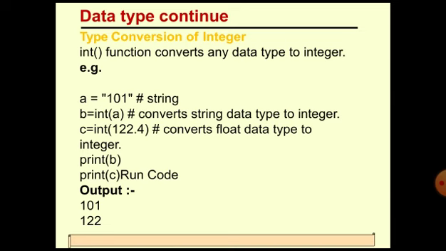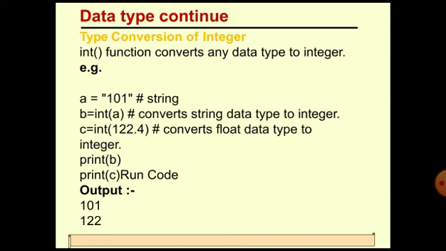See, all these are things which I have studied in deep detail in your previous classes, but just for revision purposes, I am discussing these topics in a brisk manner so that you can get a very quick revision of all the topics. Now in this example, what is shown here? For example, a is equal to 101 is a string. Now b is equal to int(a) will convert this data type into an integer. If you use the int function on a, you have to pass a as an argument in this int function.